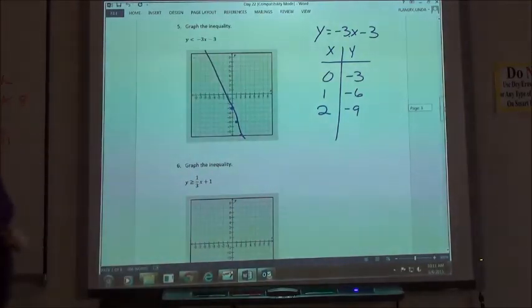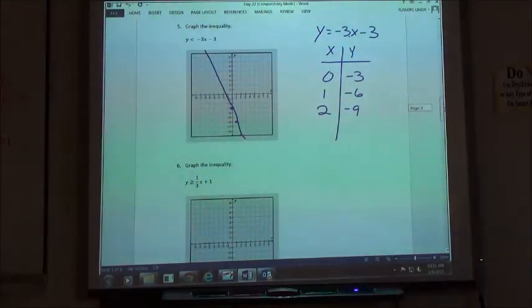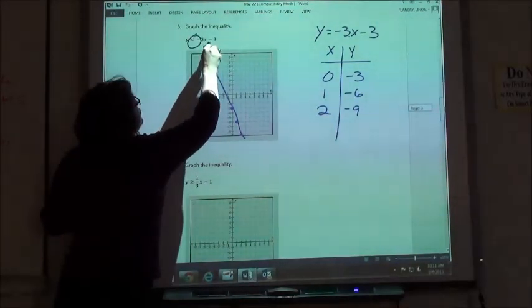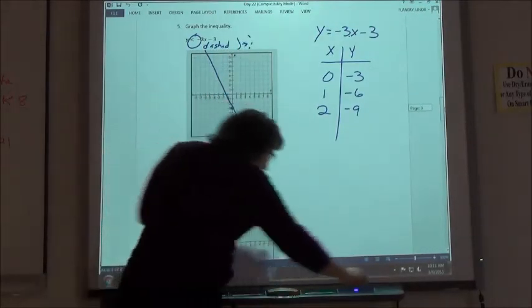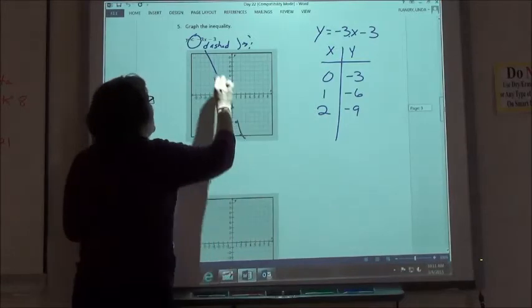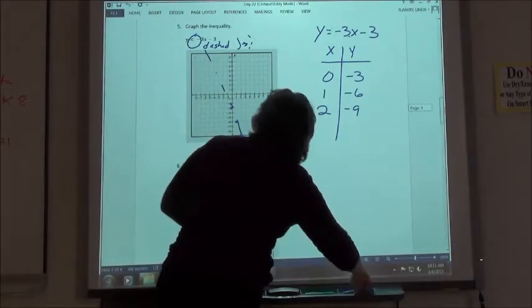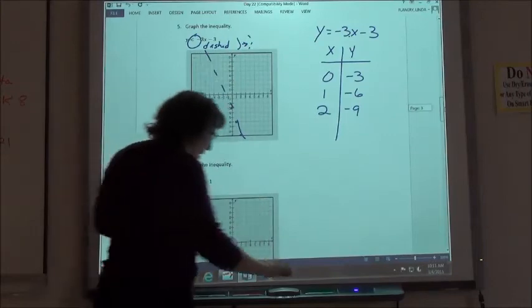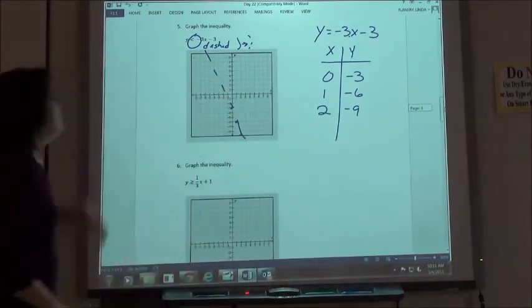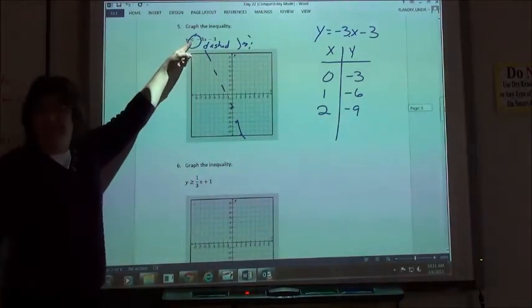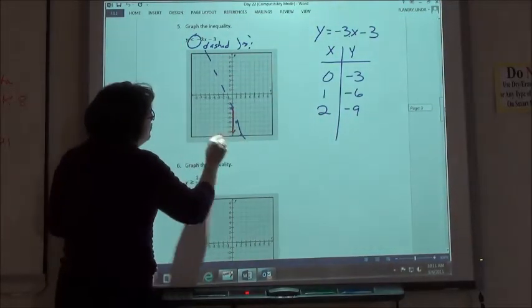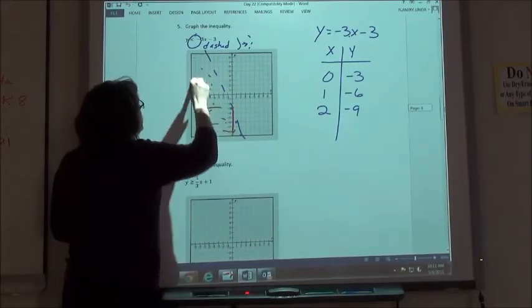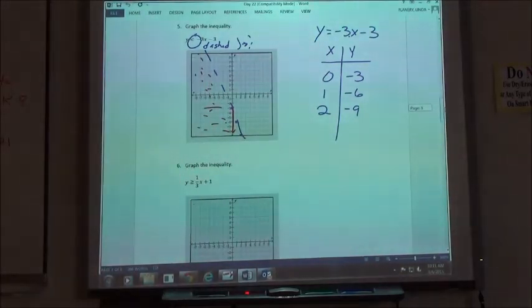But then I've got to go check. Should that be a solid line or should it be a dashed line? Dashed. It's going to be a dashed line because we don't have the equal to. So then we have to use our little tool that changes our line to a dotted line. I'll use my eraser. Make it look like a dotted line. And then we have to figure out our shading. The bottom portion. Again, we have a less than, and so if I went straight down from my y-intercept, I'm underneath my line, which looks like it's on the left, but is underneath that line.